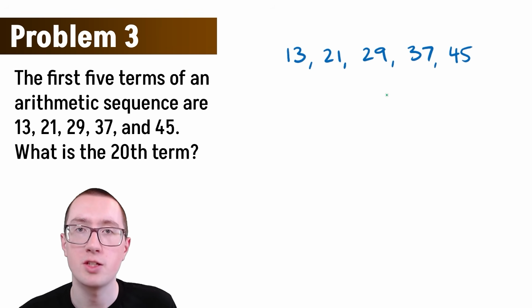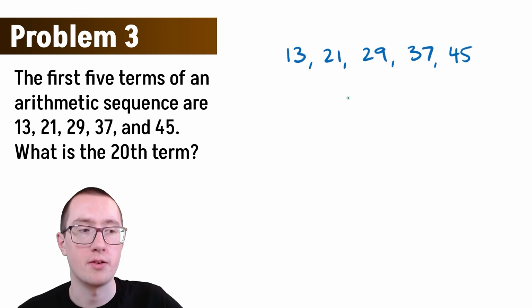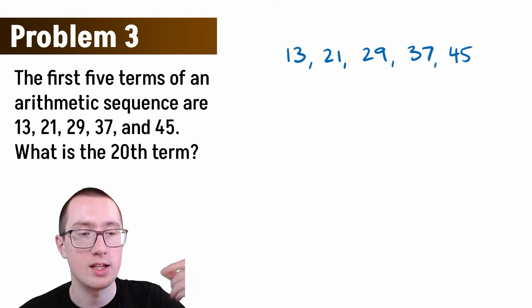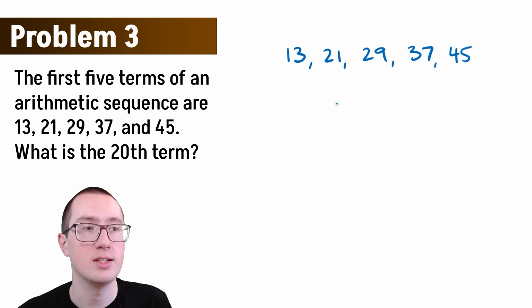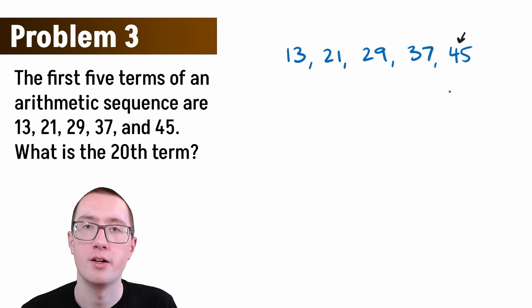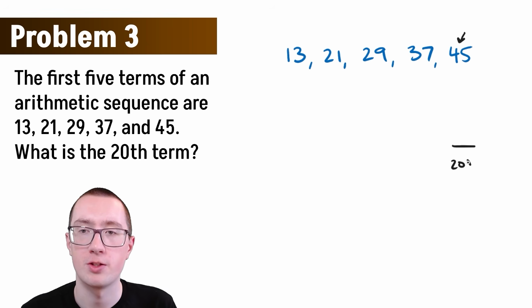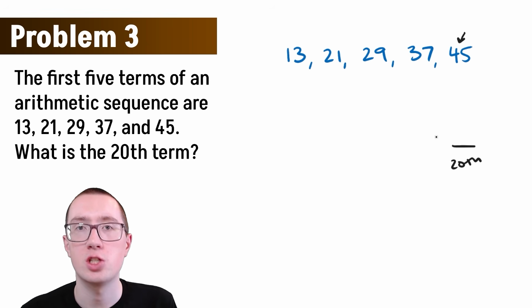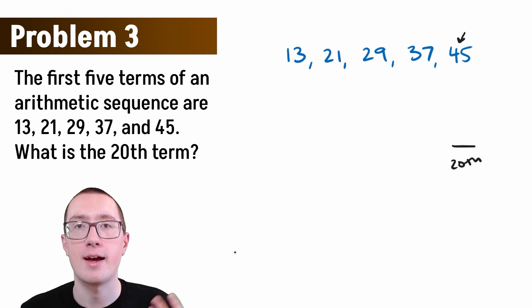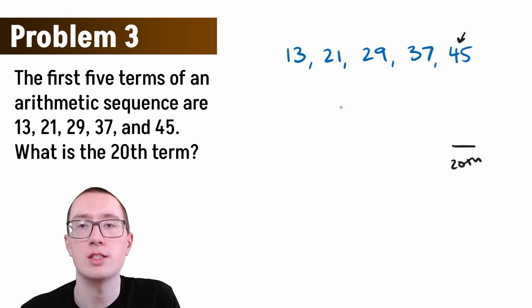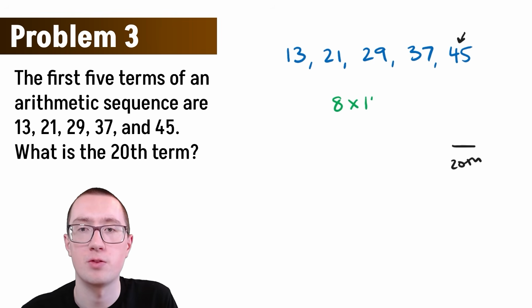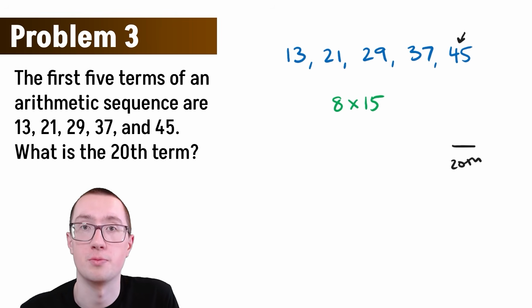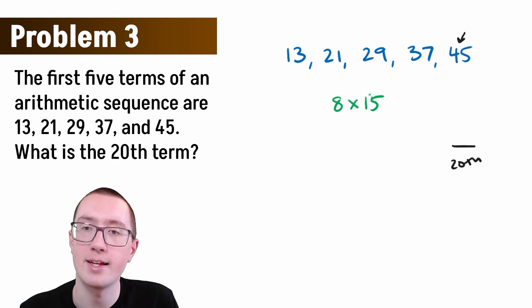If we were to do this manually, what are we doing? Well, we're doing addition repeatedly. We're repeatedly adding 8. And repeated addition is just the same thing as multiplication. So we're on the 5th term right here, and we want to get to the 20th term. Well, that's 15 more numbers that we have to write. And each time we're adding 8. So we have to add 8 15 times. Well, that's just the same thing as 8 times 15. That's the definition of multiplication. 8 times 15 is adding 8 15 times. So what is 8 times 15?